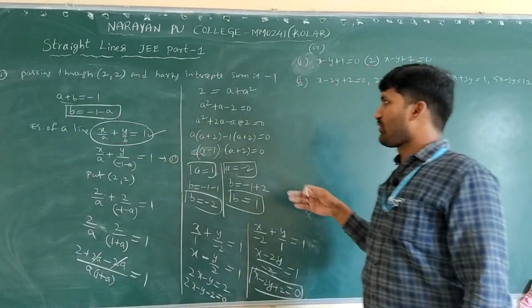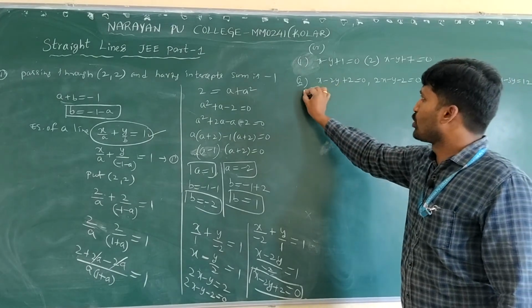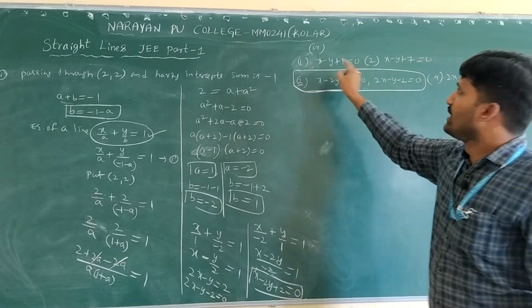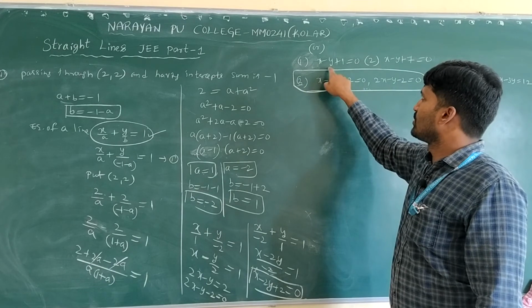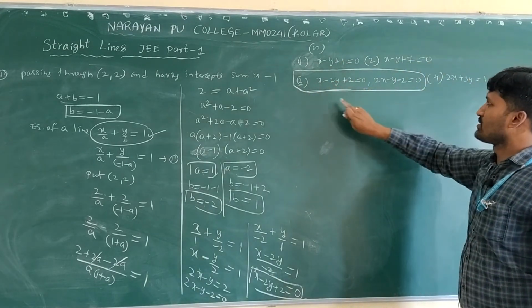Now, how to find the intercept when the equation of the line is given, we will discuss in a further class. Now, go through verification, which is the best way in this case because only one option will satisfy. See, first option, x value 2, y value 2, 2 minus 2, 0, that is 1 equal to 0, not possible. Second option also, not equal to 0 we get.